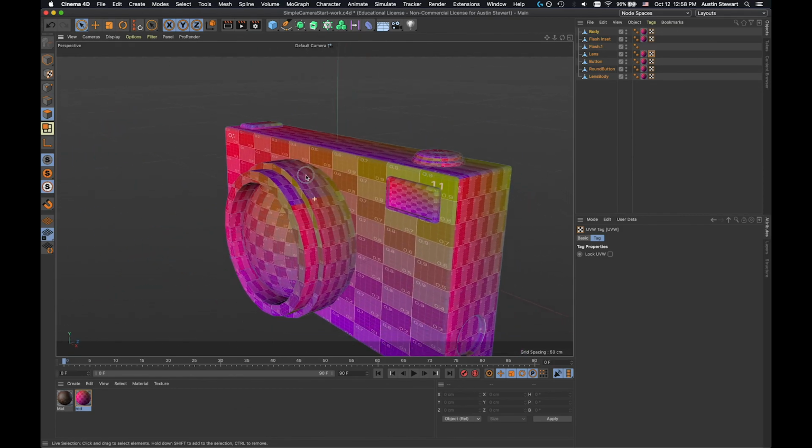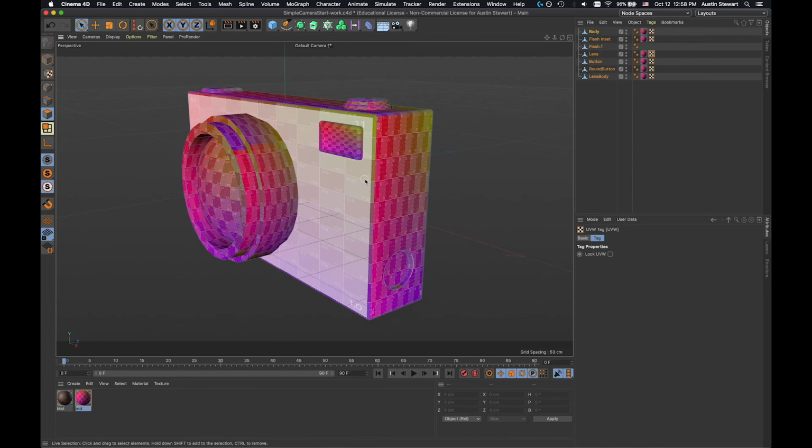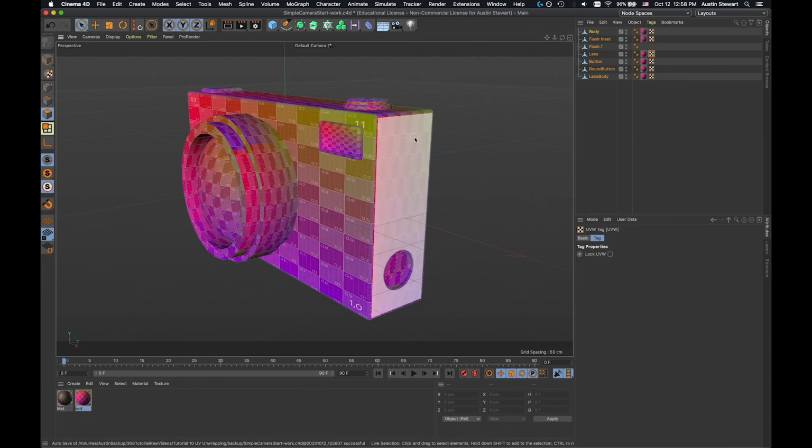Now, we're looking at this as a hard surface object, a camera. We'll also do another tutorial on how to unwrap a soft object, but this teaches us a lot about the process, so we're going to start with this. We've set everything up and we're ready to start pulling this apart, so we'll do that in the next section.